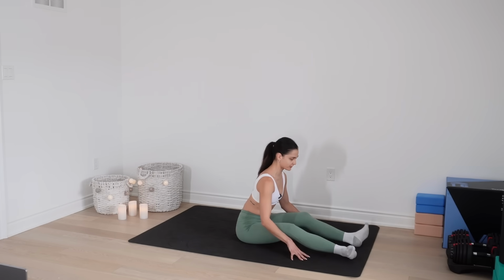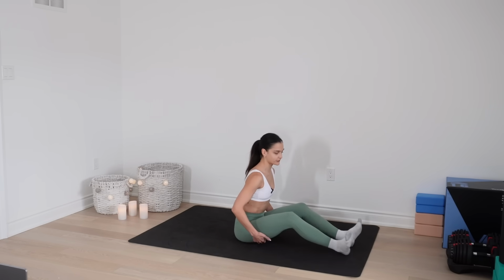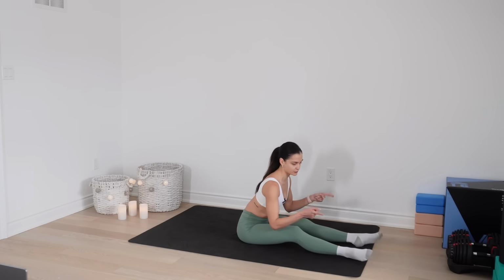Together and apart. Together and apart. And if you're very mobile, this will just feel like a super gentle, super easy floss. If you feel any tension behind your knee going up into your hamstring, consider bending the legs more and go at your own tempo. Let's go 4, in and out is 1. 3, you're still in your little forward fold. 2, and 1.